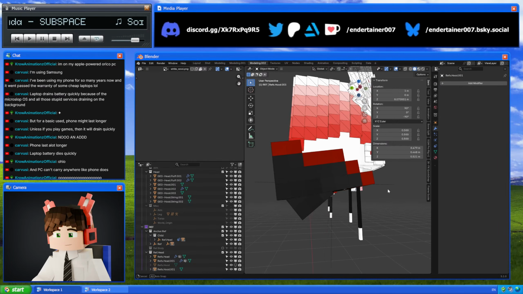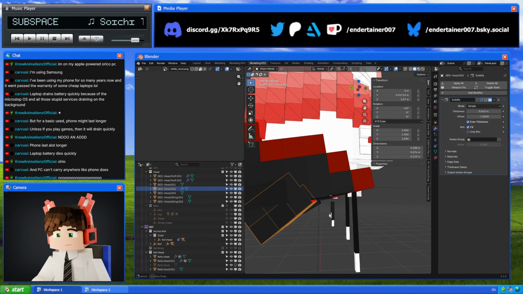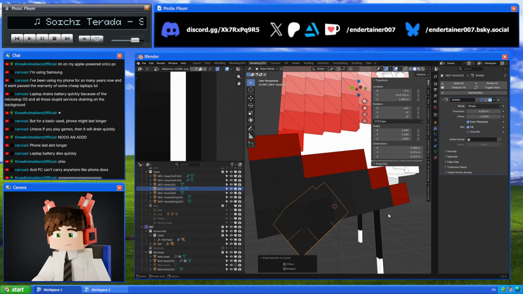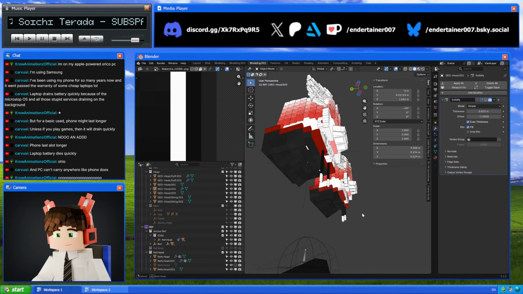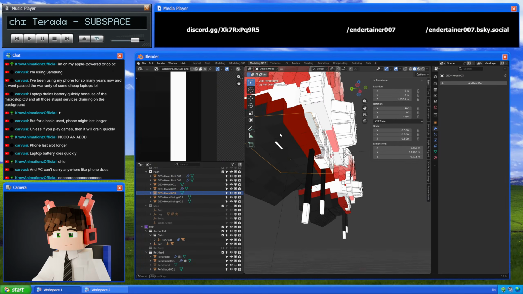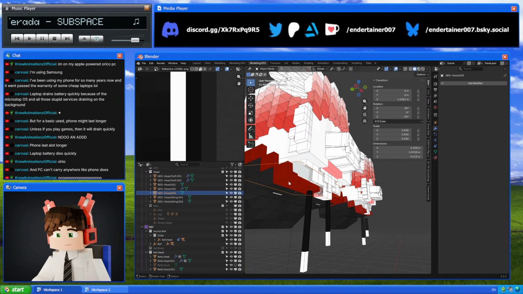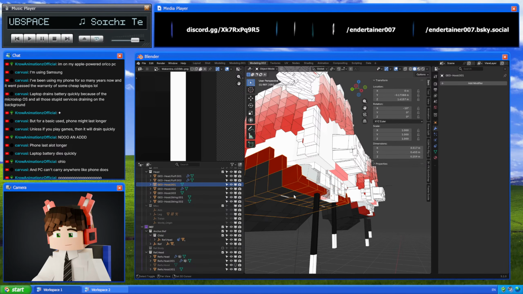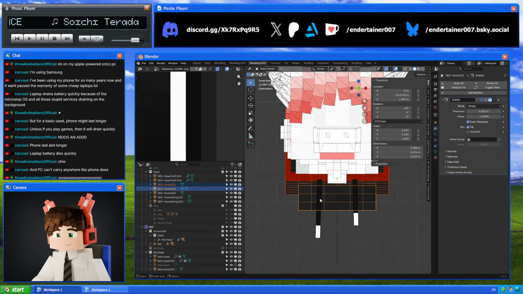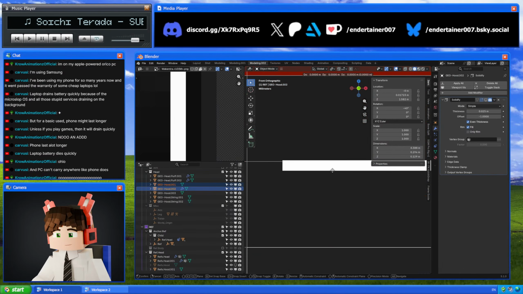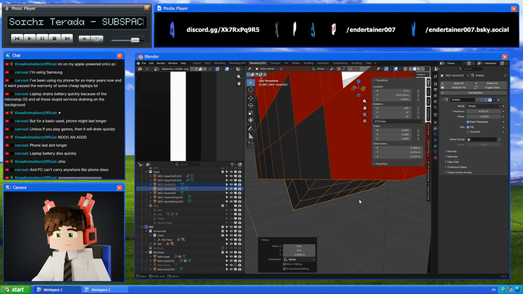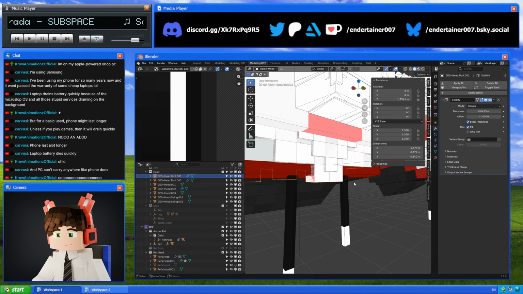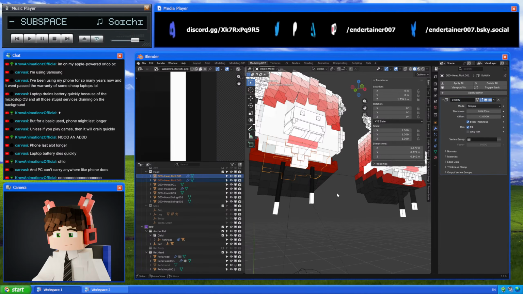Both look quite the same, except some part like here. There we go, it's fixed now. There's something clipping here. But I think this shouldn't be that visible. Maybe if I move it down a bit. Like so. Oh yeah, I forgot to fix this, so I'll do this real quick.